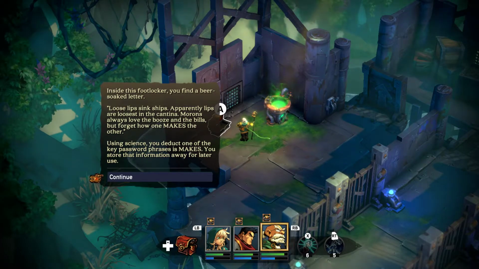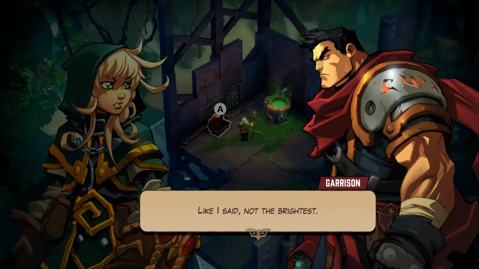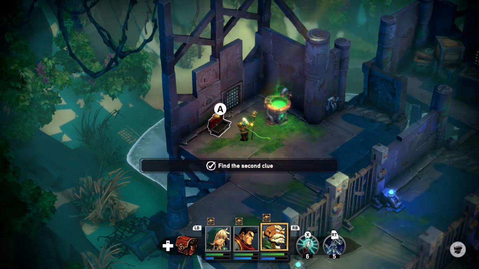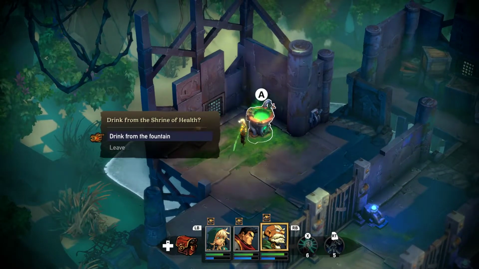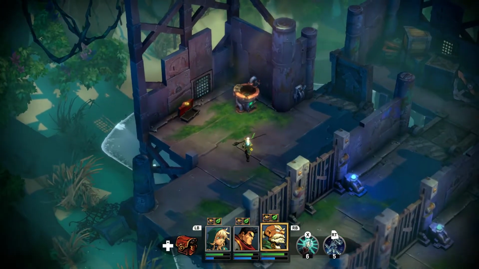Using science, you debate the password. One of the key password phrases is maker, or makes. You store the information away for later use. One of the words is makes. Like I said, they're not the brightest. Let's keep searching. Alright, so that's the second clue. Alright. Oh, that's actually really, really nice.